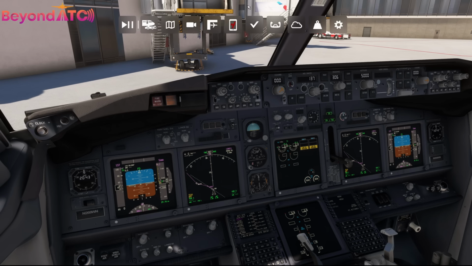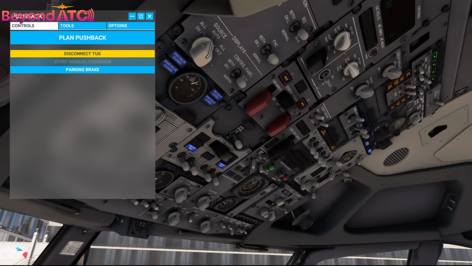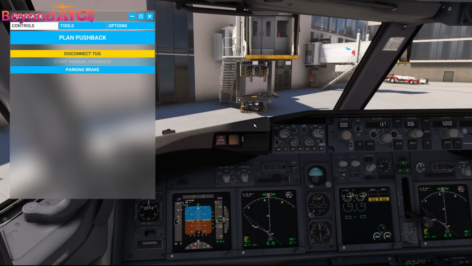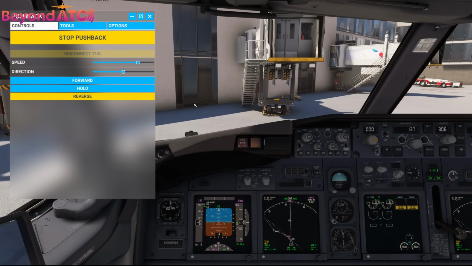All right, let's get that push rolling. Cockpit to ground. This is ground, stand by. Come on. Oh, it's at the parking brake. For pushback. Oh, it's not. Cockpit to ground.